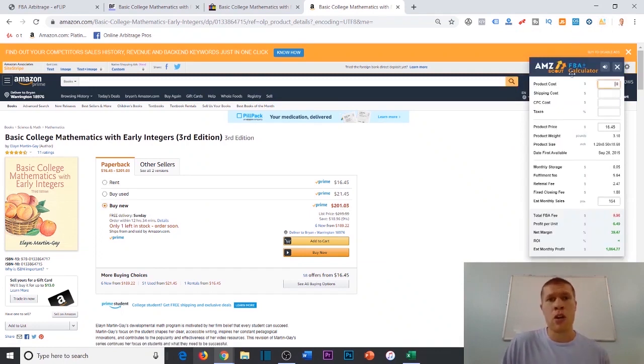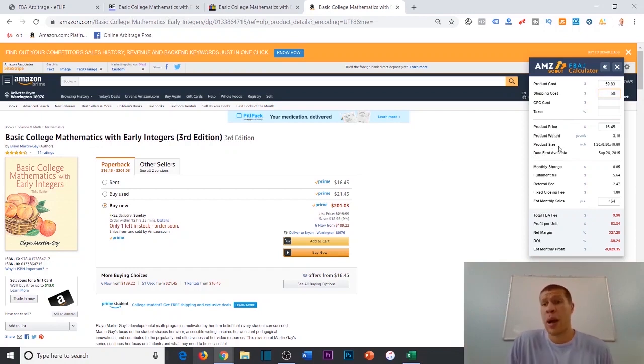So the product cost was $59.83. The shipping cost into Amazon, if I ship it in with a bunch of other books, and like I said, I never buy one-off books, but you can, even if you're shipping it into Amazon for $5, you're still going to make a ridiculous profit on this book specifically. But I'm going to say 50 cents because I usually ship it in a box of 5 to 10 books overall, so it's always super cheap for me to do that.